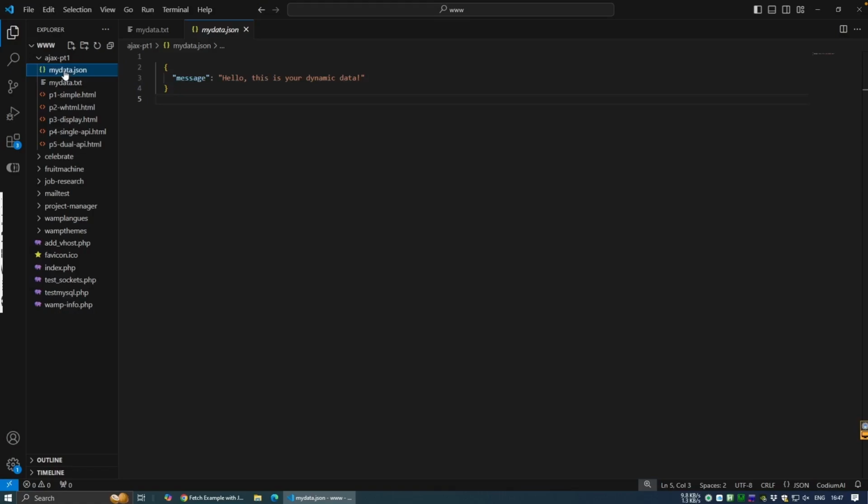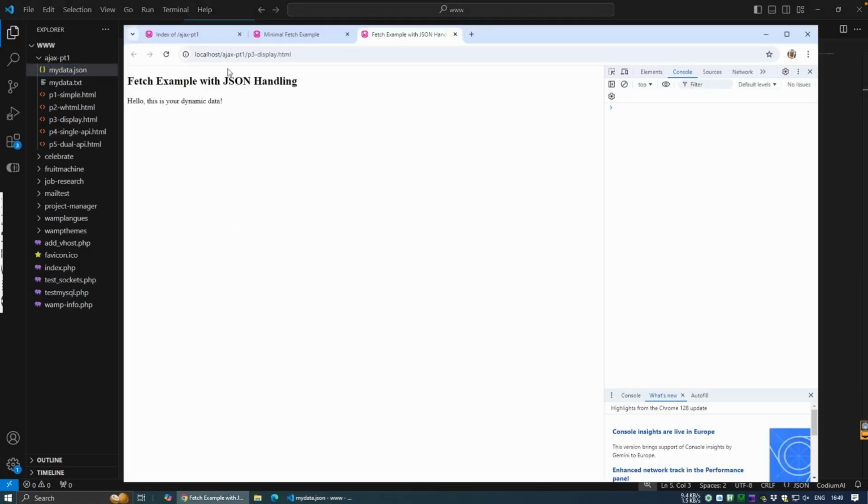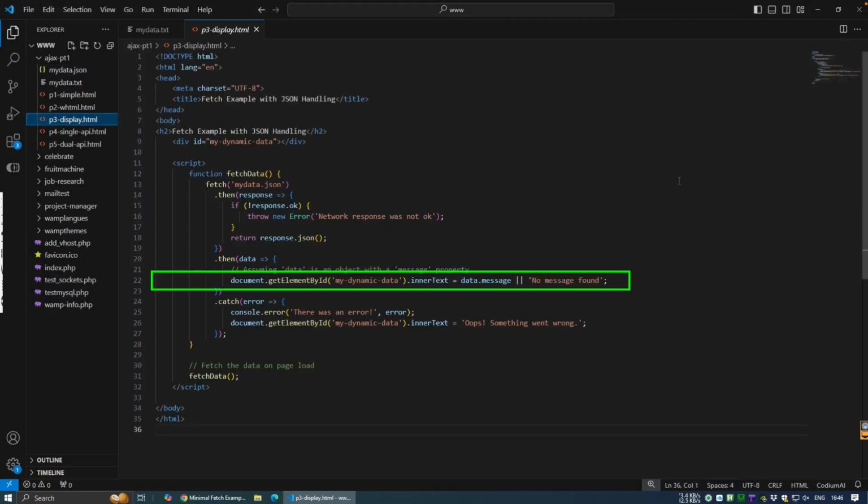Now let's see what happens when the JSON file is incorrect or missing the message property. In this case, I've edited the file and mistyped the property name. When the code tries to access data.message, it can't find the correct key, so it falls back to the default message, "no message found". This line checks if we received a response with data.message. If we did, it displays that message. If not, it shows the default message, "no message found", indicating that the message key was not present in the response.